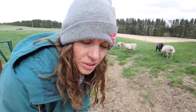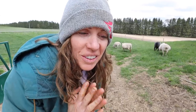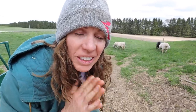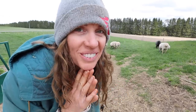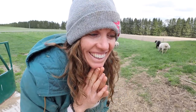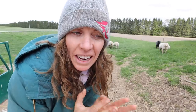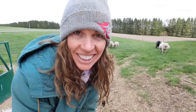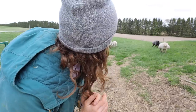Popcorn. Popcorn's our new addition, and if you don't know the story behind Popcorn, Popcorn is the daughter of one of my very first, I mean, Ruthie's my first beloved, but Poppy was probably my second. And Poppy was born when I had a broken leg, and Mark actually brought her to the house so I could bottle feed her from my couch. So Poppy and I became very close, but she left me with Popcorn.